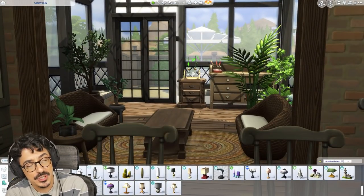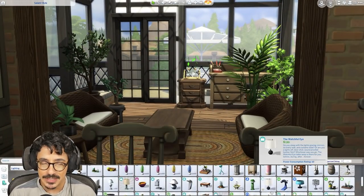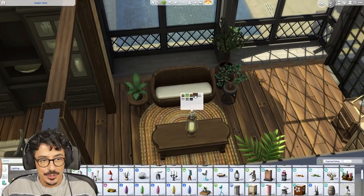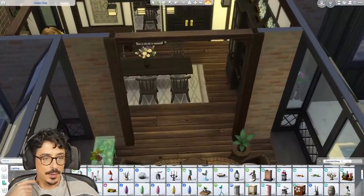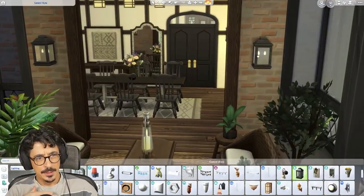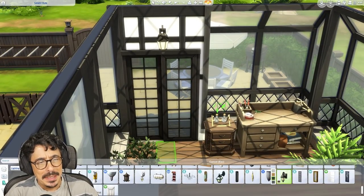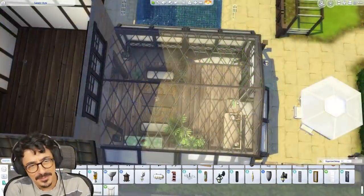Lovely sunroom with some chairs as well. If you want to come and sit out here, have a summer drink or just entertain in this space, then you can, darlings. Because I did put a little globe bar in the dining room, I think. Excuse me, hiccups now. Yes, I do believe I did. Yes, indeed. Very nice indeed.